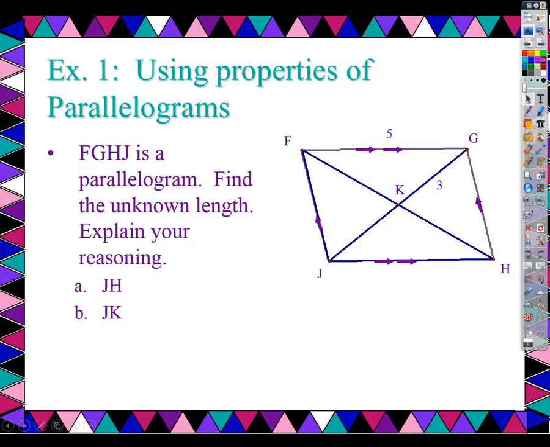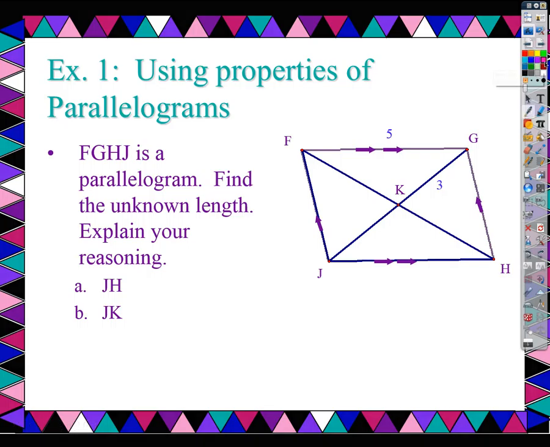Okay, so Shah, what about JK, the length of segment JK? What do you think? They only really give us 2 things here. 3, yeah, how come? Bisect each other? Yeah, perfect. Because we know that this is a parallelogram, so we know that the diagonals have to bisect each other, and so that tells me that this diagonal has been cut into 2 congruent parts with equal lengths, right? Okay.